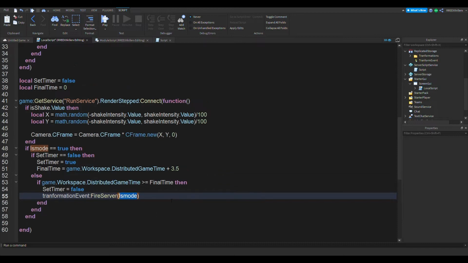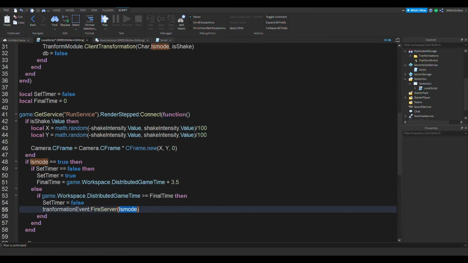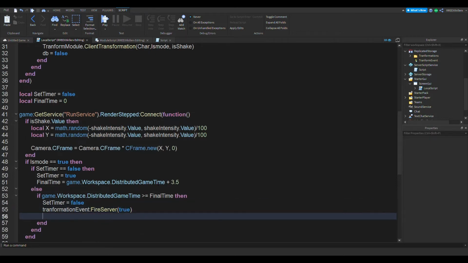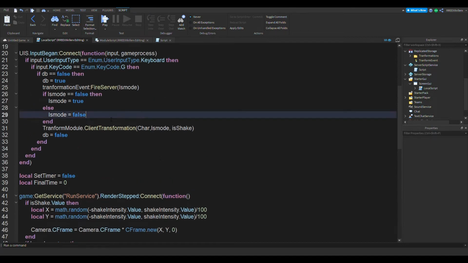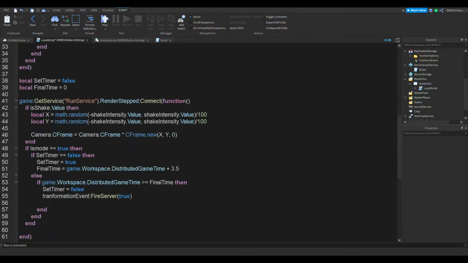If I remember correctly, to turn this off, you're going to send it a true value. And then in this, at the same time, you're going to set is mode equal to false.